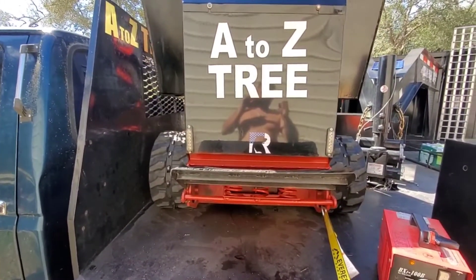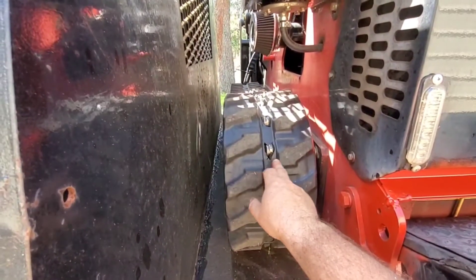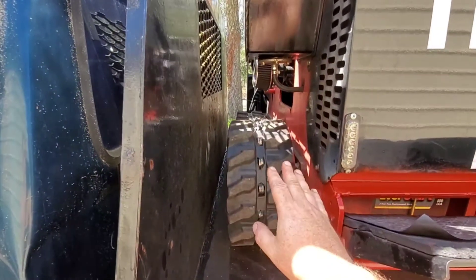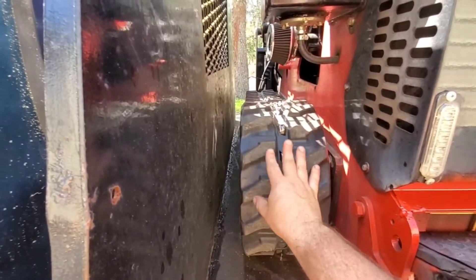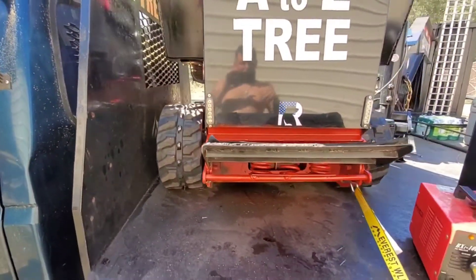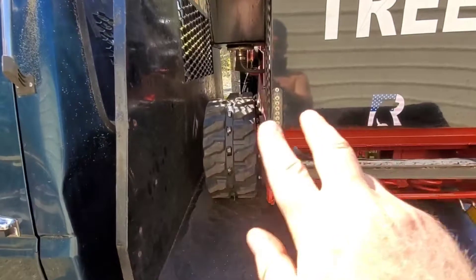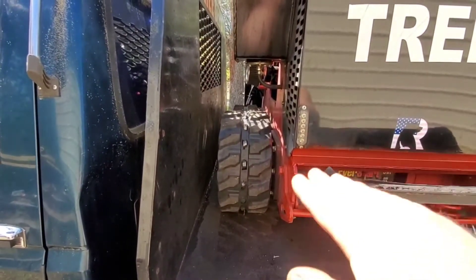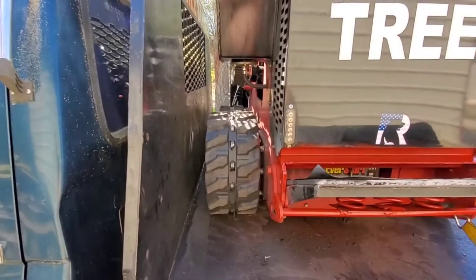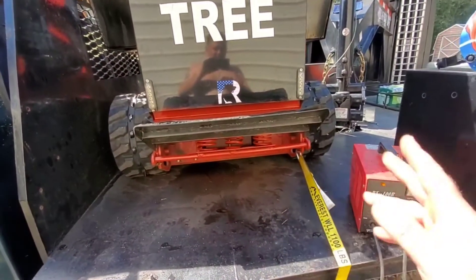It is a 95% improvement. If the lugs on the tracks are staggered like this, that's huge. If they're lining up, you're going to have a rough time on concrete — huge, huge difference. I'm able to go on concrete and it doesn't shake the whole machine. Like the ones in the thumbnail, you could see the old tracks had lugs lining up perfectly, and the roller wheels were just bouncing right through them — it was a miserable ride on concrete.